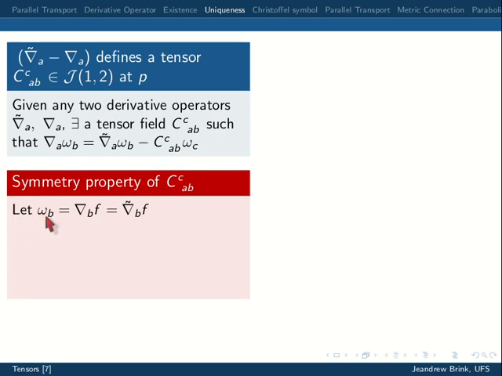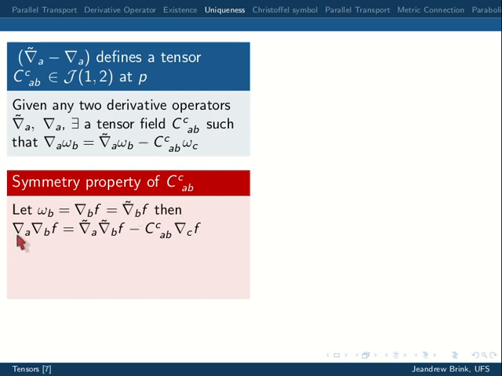Let's say in the simple case where we have WB equals the gradient of F, and that's also equal to the gradient with the other derivative operator of F. These two are the same by property C4, and we can define a 0-1 tensor to be either one or the other. Not all 0-1 tensors can be written in this way, but if you write something like this, you always have a 0-1 tensor.